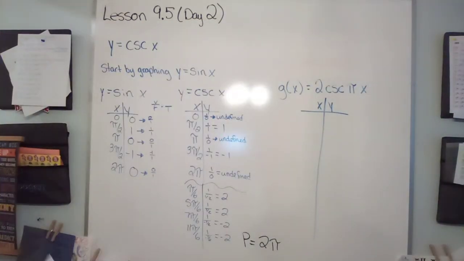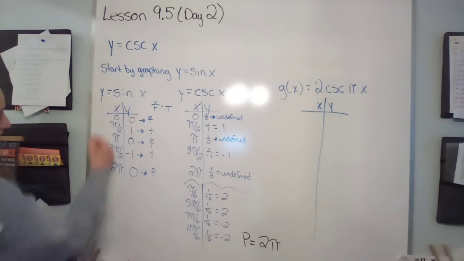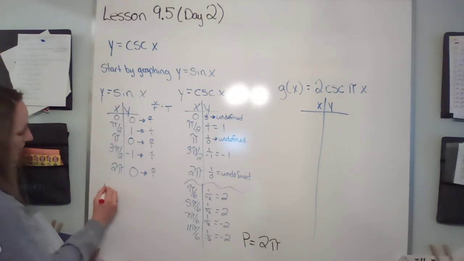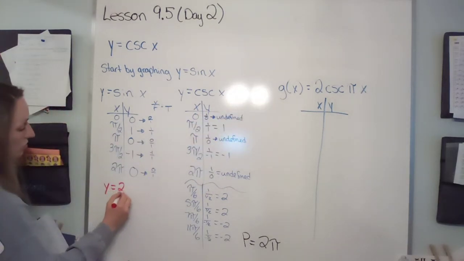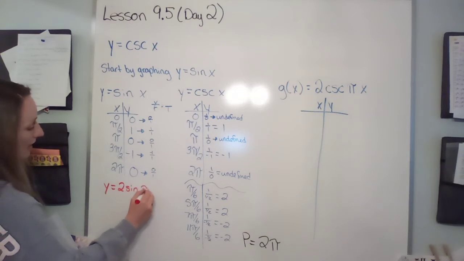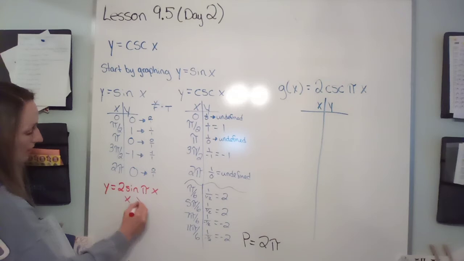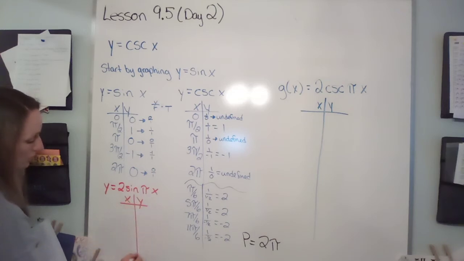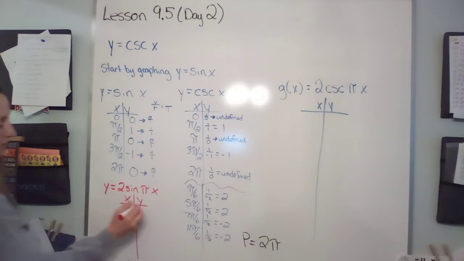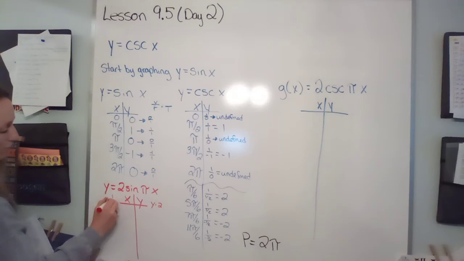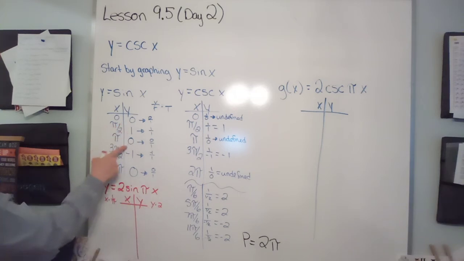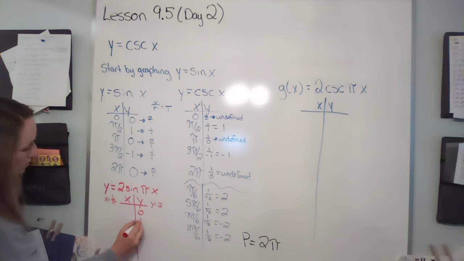So what I mean by that is underneath my sine table, parent function, I'm going to write y equals, and just like 2 is the a and pi is the b, I'm going to write 2 sine pi x. And I'm going to look at what that table would look like with those transformation rules. All right, so I know that my a value means I'm going to multiply all my y's by 2, and I'm going to multiply all my x's by 1 over pi. So all of these have to be multiplied by 2, so it's going to be 0, 2, 0, negative 2, 0.